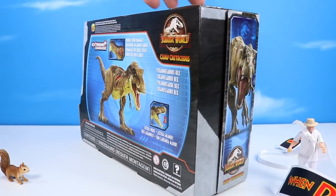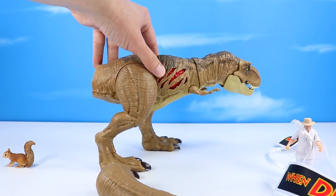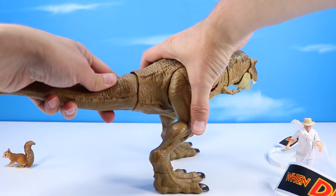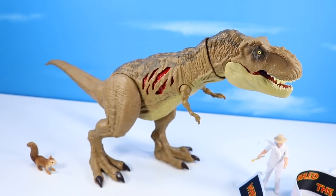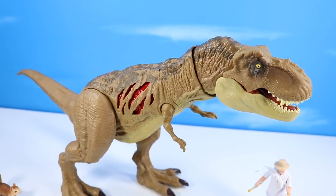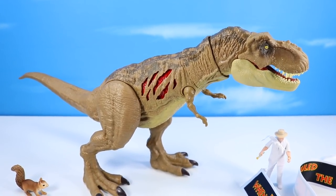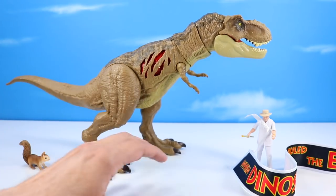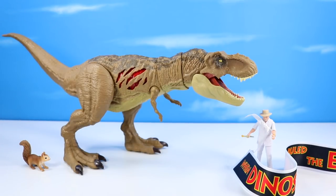Let's get this dinosaur out of the package. Out of the box, our Extreme Damage Tyrannosaurus Rex just needs a quick installation of its tail, and we are good to go. We have a T-Rex — standing pretty tall on her uprights. For the scale of the dinosaur, she's taking up a pretty good amount of space, and also pretty well detailed, with a good dinosaur skin sculpt and some pretty good paintwork going throughout. She's really got some height over Hammond right now.